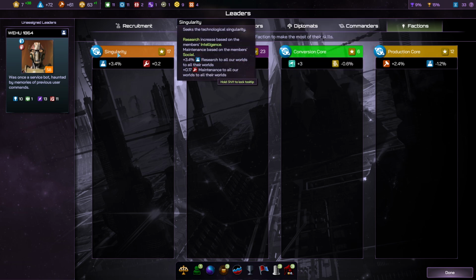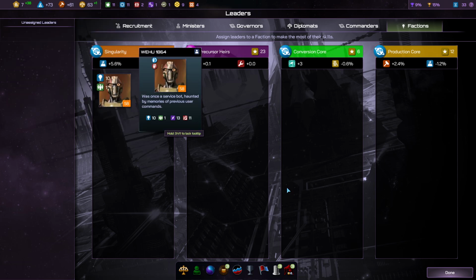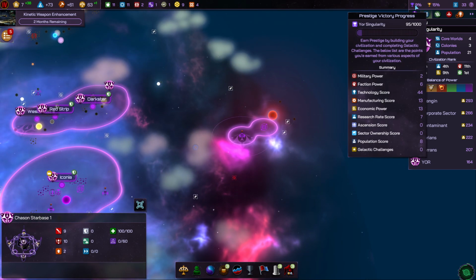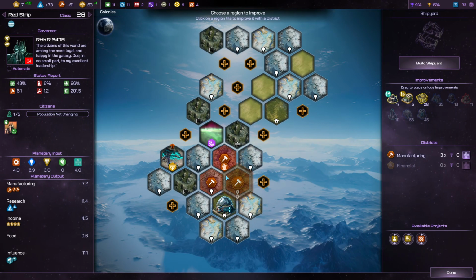That said, singularity. Yeah, this is going to increase maintenance, but he's only got one social skill, so that's not going to increase maintenance at all, look. And yeah, it's a fairly big boost to research. Let's do that. Now, we want more people in the factions if we can. Look, for a start, the more people you've got in your factions, the more it adds to your prestige victory. And it's likely that we're going to go for a prestige victory in this one.